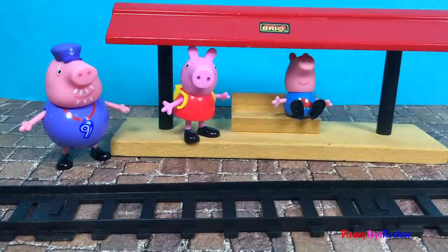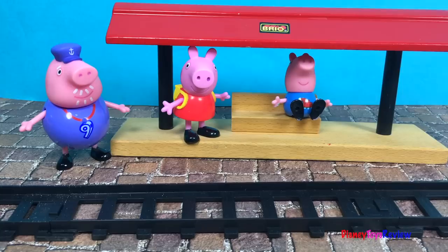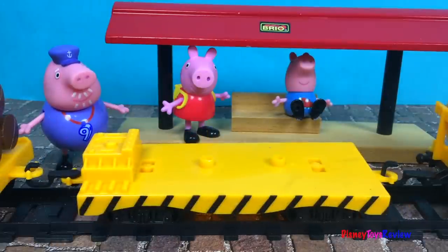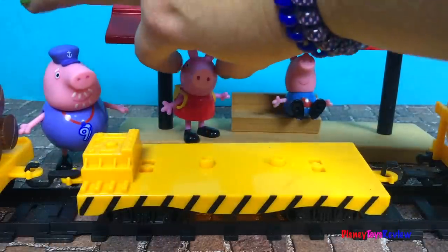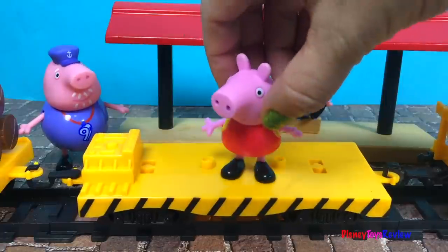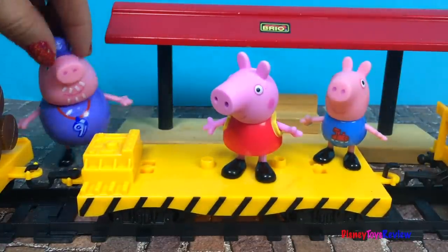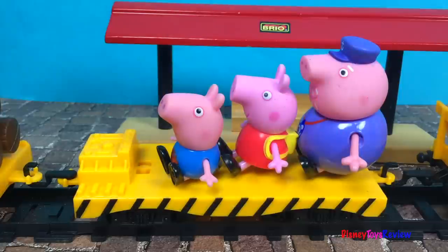Grandpa Pig is taking Peppa Pig and George on the train, but where is the train? The train is here! Yay! Train, train, train! They're ready to go! Choo-choo, choo-choo!